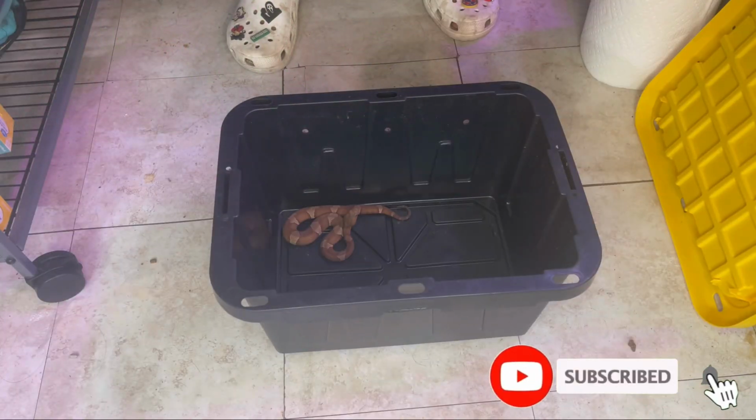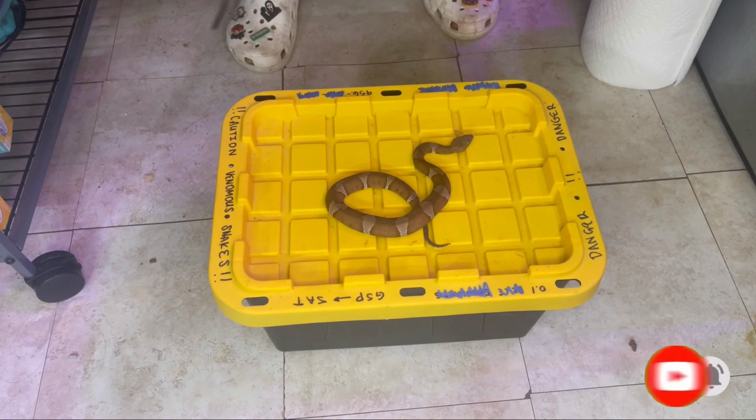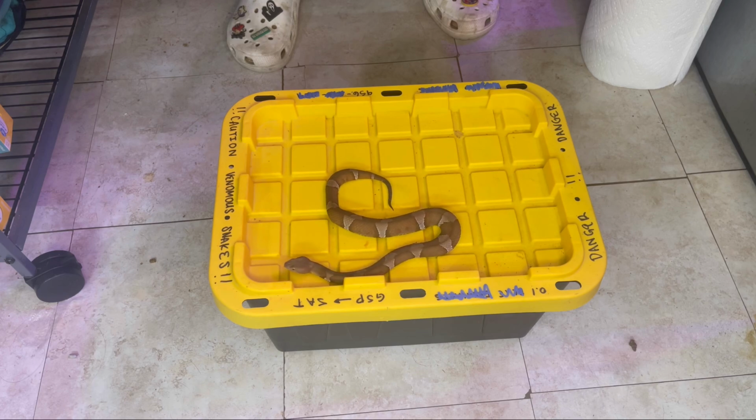Like I was saying, little copperhead, the first actual venomous snake. You guys see his little body right here. This guy's been getting so thick for us. Look at this, all the girth around his body. He's been growing amazing for us. Like I said, I've had this guy for almost 2 years now. He takes down frozen thawed fuzzies, captive bred copperhead. I don't know too much about his parents, but those guys were captive bred as well. I was actually going to get a pair of these guys, but I ended up just getting the male.